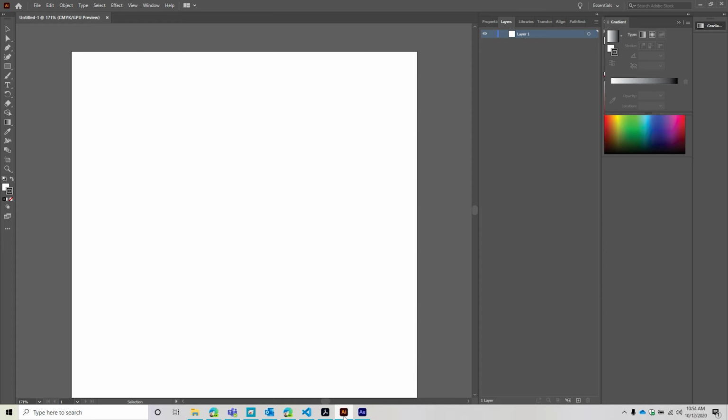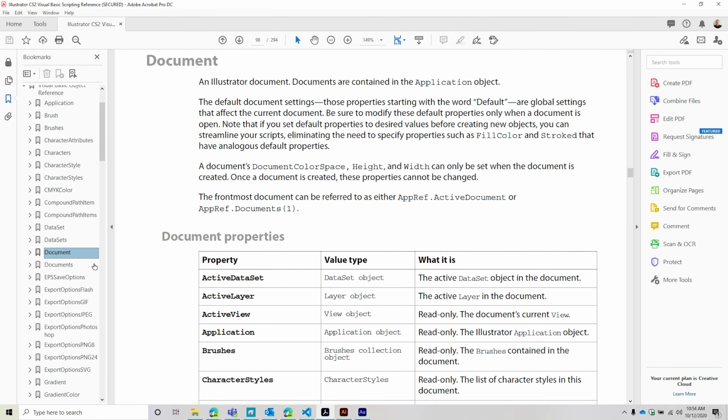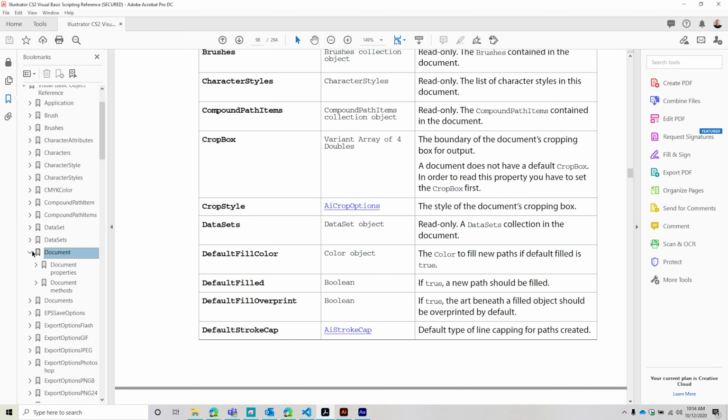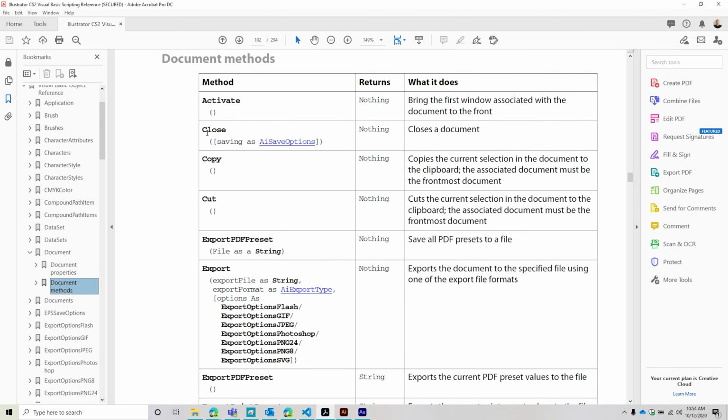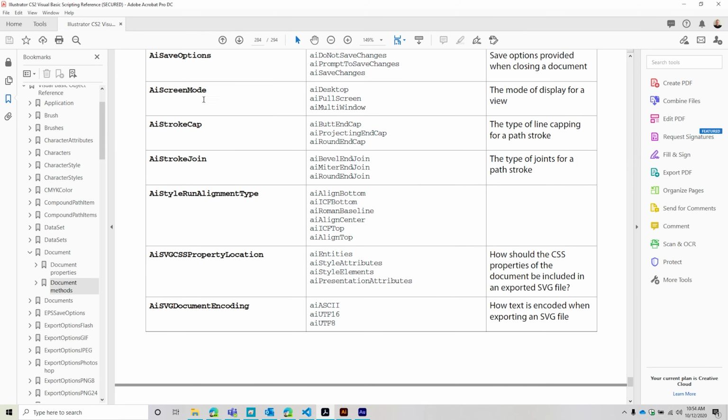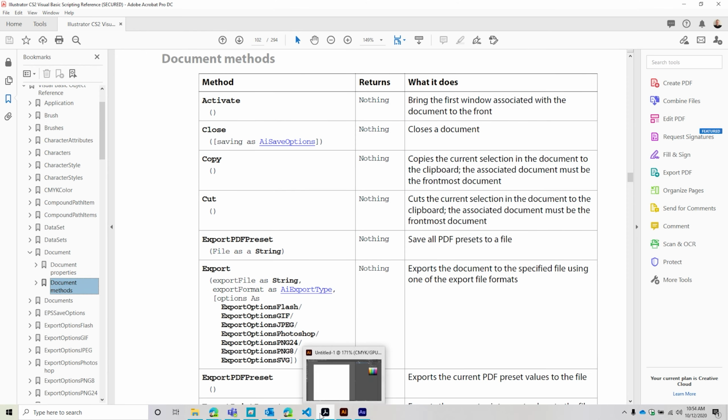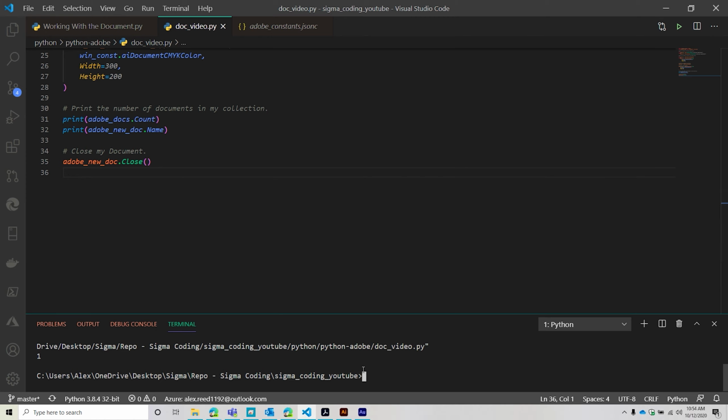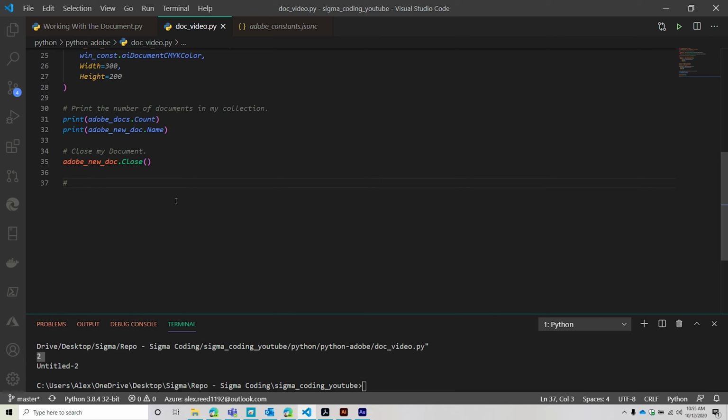And then again, just as a little bit of a reference, if I go to my document object, I can see here there's a ton of properties. There's not as many methods. And you can see here, close, it does have an optional argument called saving. This basically defines, do you want to save the changes or not? I'm going to leave it out this time because at this point, I don't really care about saving it. It's a blank document, so it doesn't do me a ton. So I will close it. You can see also it did provide a name for me, and it also changed the count collection as well. So it does seem to be working as we expected.